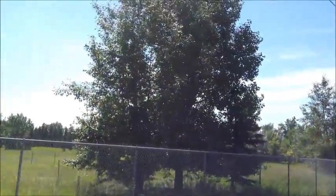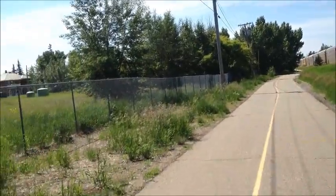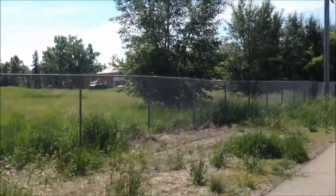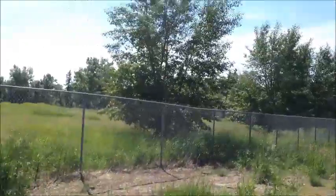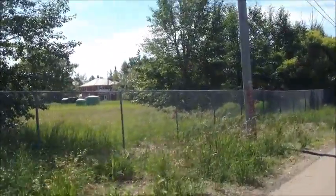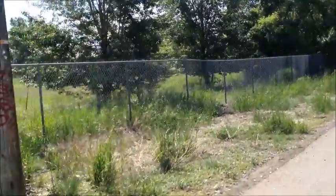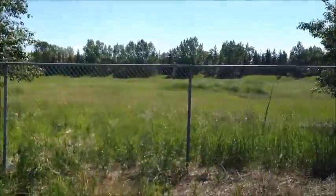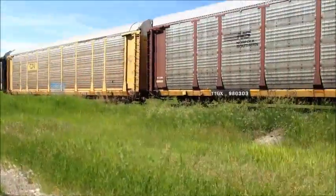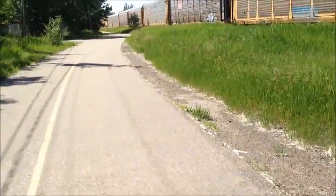Hopefully they weren't too badly damaged and they get operational quick. I didn't even know there was a house over there — a gorgeous old brick house — and I didn't even know that was there. I don't know whose it is, but what a gorgeous location, except for when it floods, if it flooded down this part. I would assume so because they are very close to the Bow, just really on the other side of the ridge there. And there's train tracks here that are very rarely used — I've just got cars parked here right now. This is part of the Ogden Line.